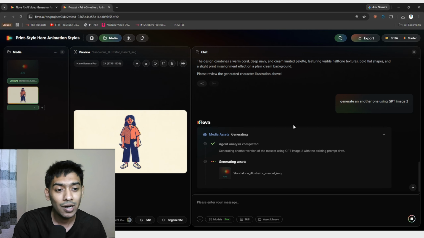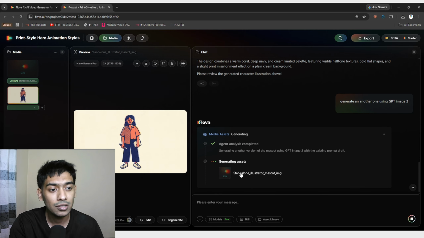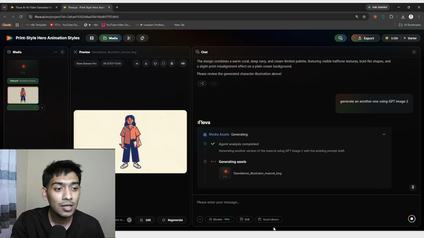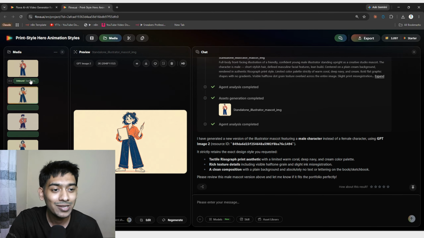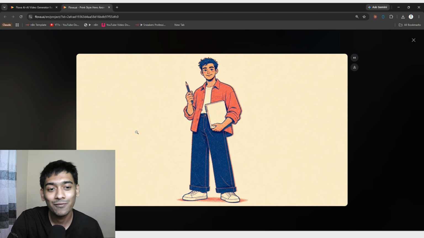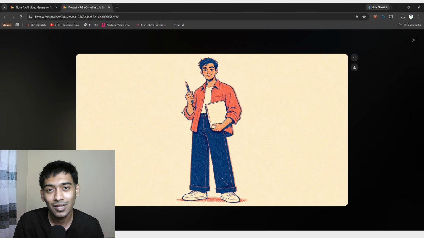So as you can see, I just generated one, and then I asked it to try a different model to generate another image for the same prompt, so I can compare, and here the agent is doing the trial and error for me, so I can easily pick the winner. After a bit of back and forth with Flova in the same chat, this is our final character. Clean risograph look, right colors, just like we wanted.